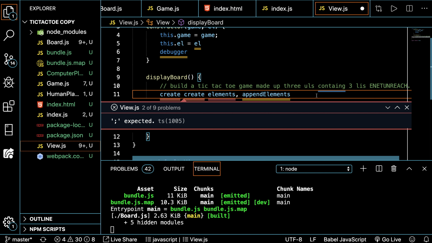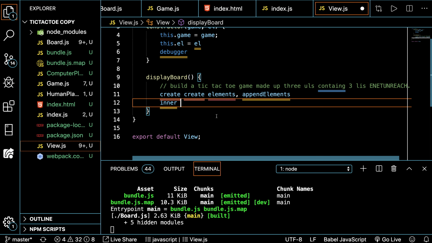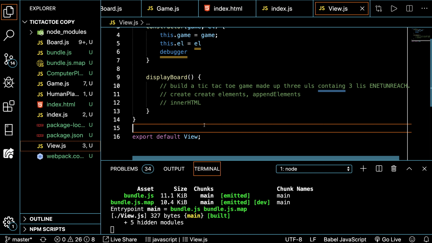Final hint, think of inner HTML. Okay, these are your hints. Try to figure out if you can construct something. Don't worry if it looks terrible, because we can add a little bit of styling. We won't really teach too much; I'll give you something to paste. But go ahead and try to build something to then show up on the browser.